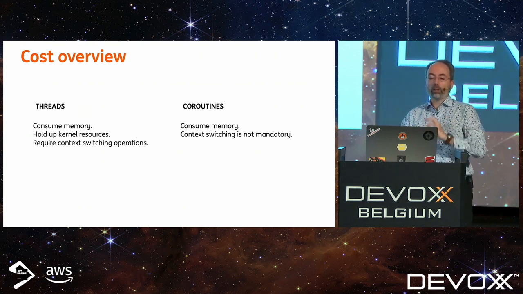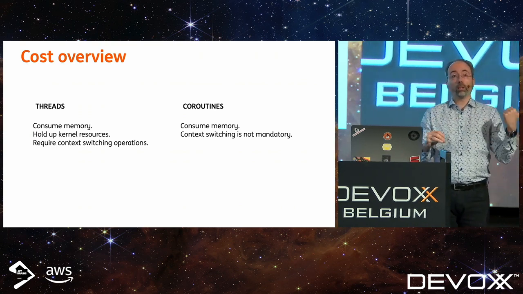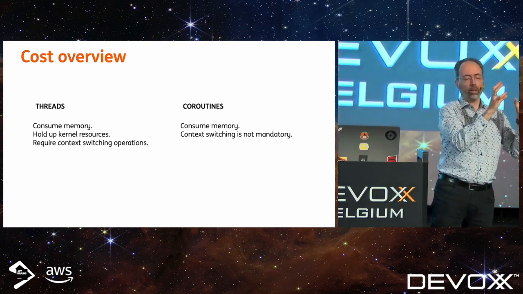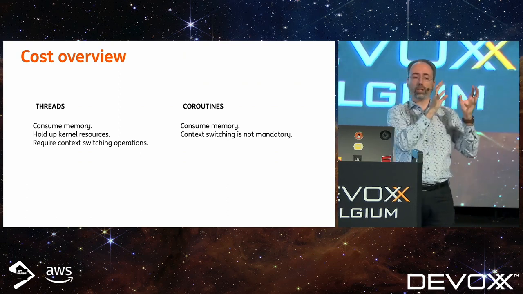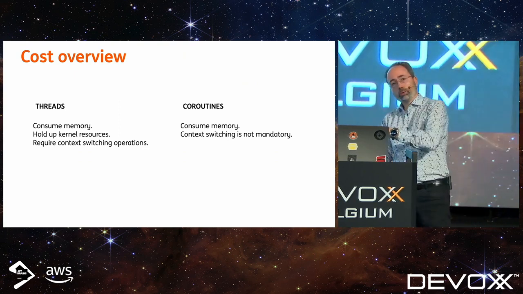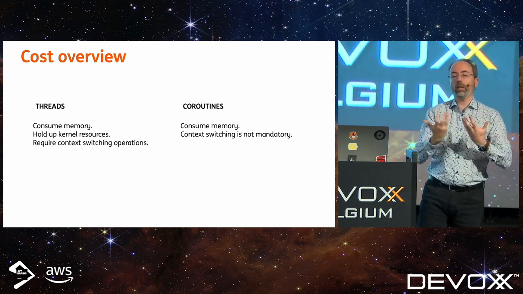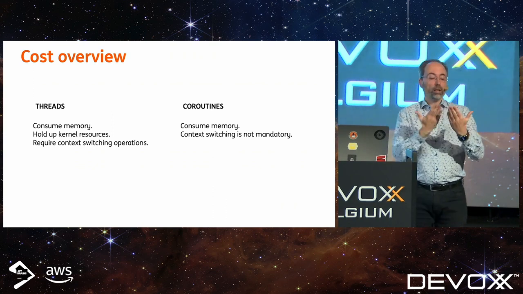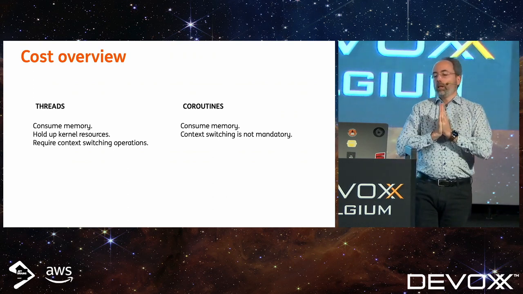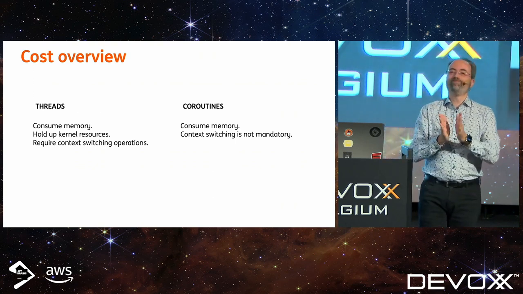Threads also require context switching. Context switching is what I was describing earlier. Save all the registers from the processor, save the actual processor state into some memory, go to memory, restore the processor state, load the program, and keep it going. This is a context switching. It means that it needs to actually stop the processor to change its data. So it takes time. From a human perspective, it's instantaneous, but from a machine perspective, it's painful.